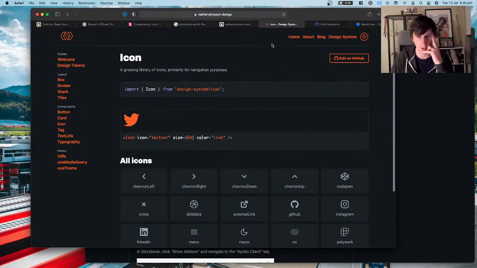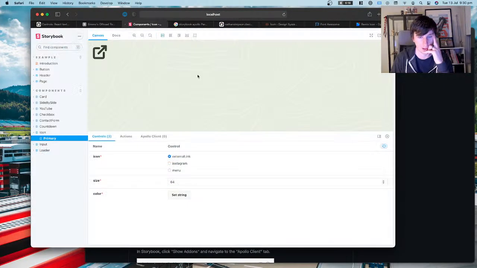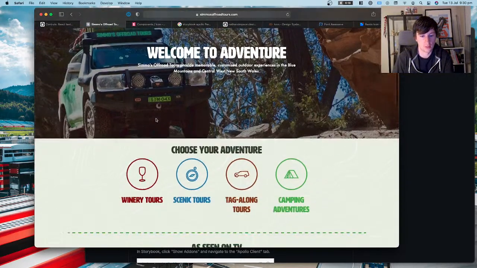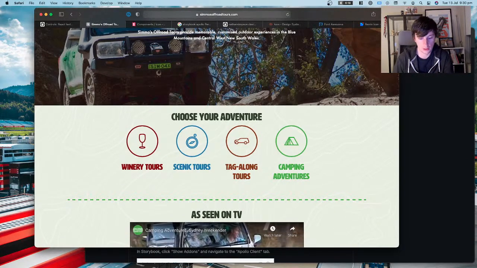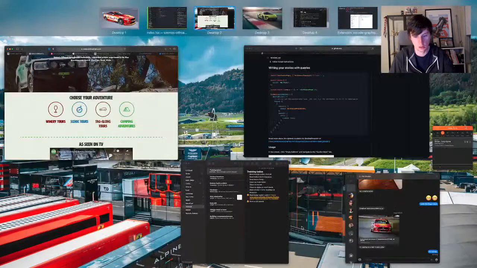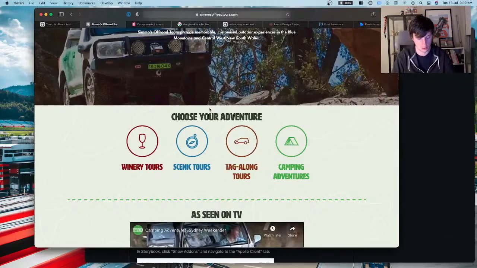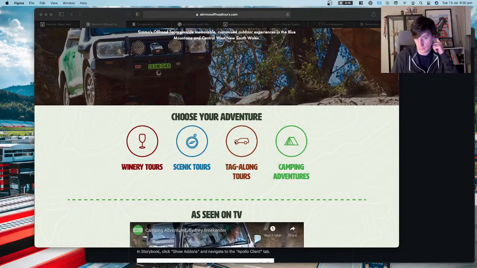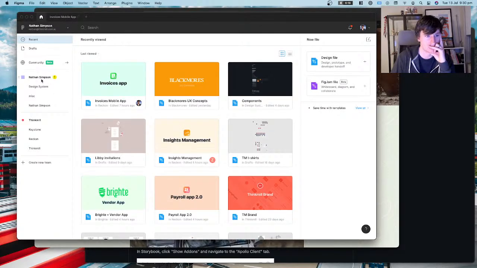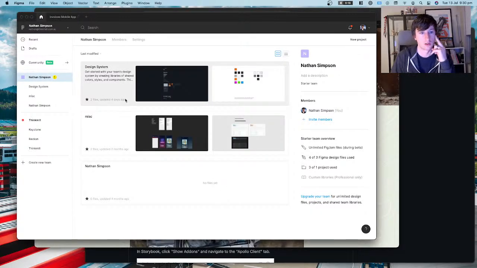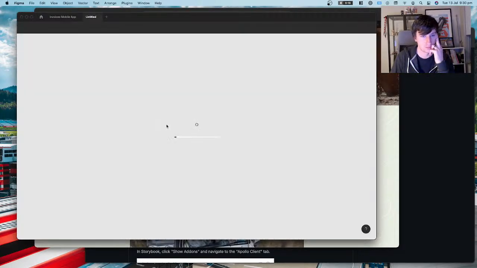Okay, well now that I've got an icon component running, let's try and extend it with the icons that are actually used on the website. So I'm going to use Figma. And I'll just chuck these in one of my files somewhere.